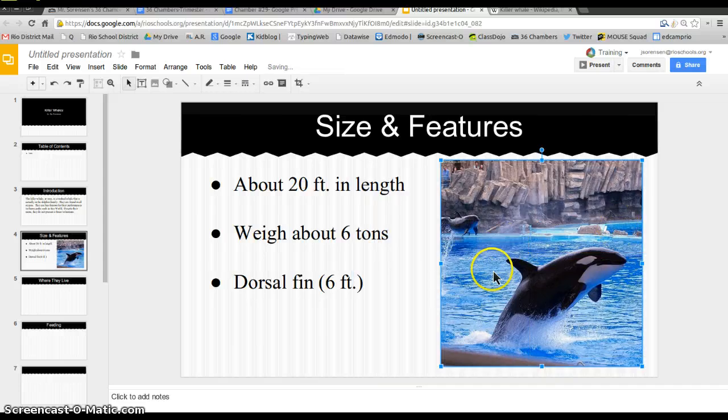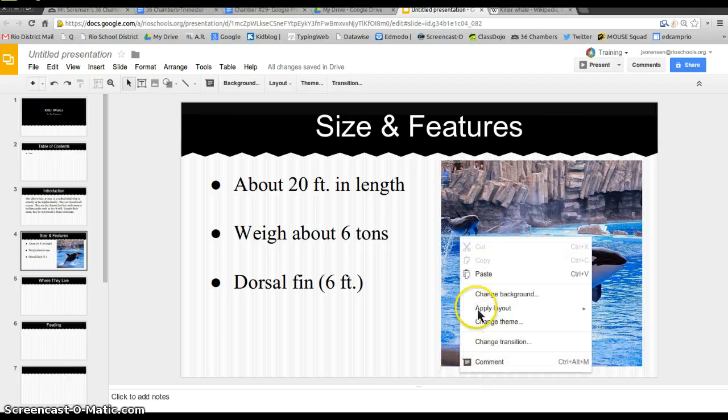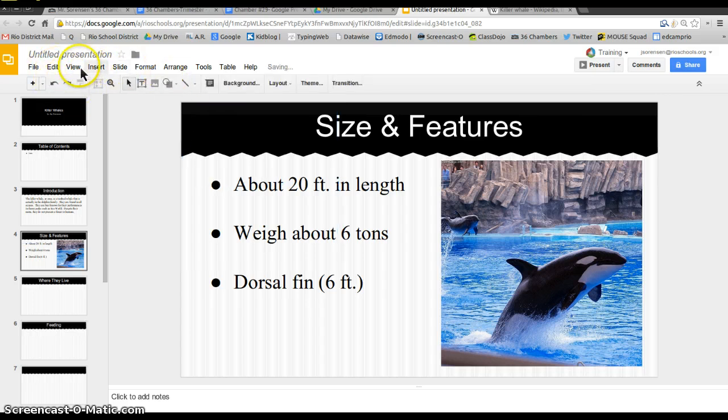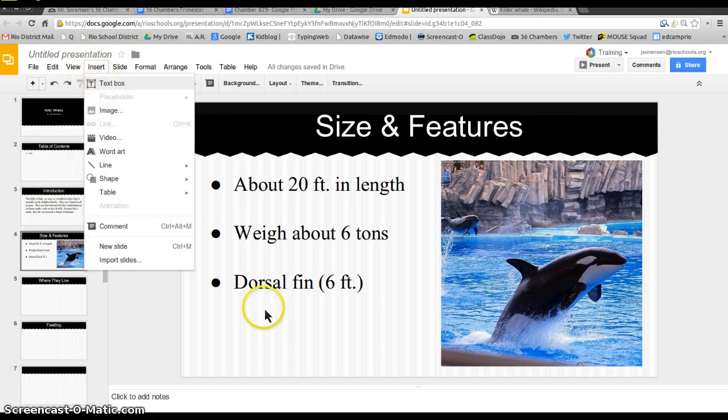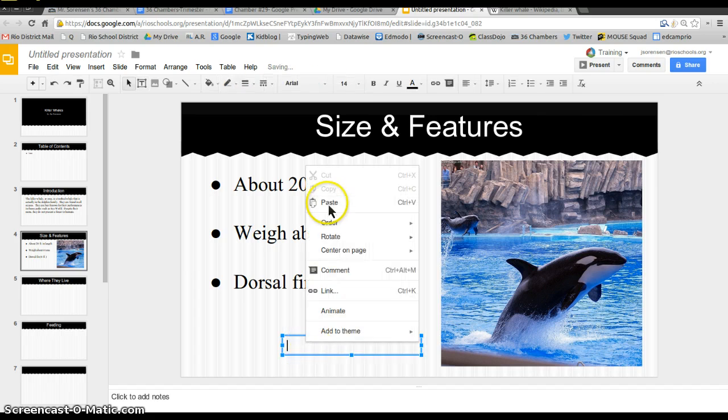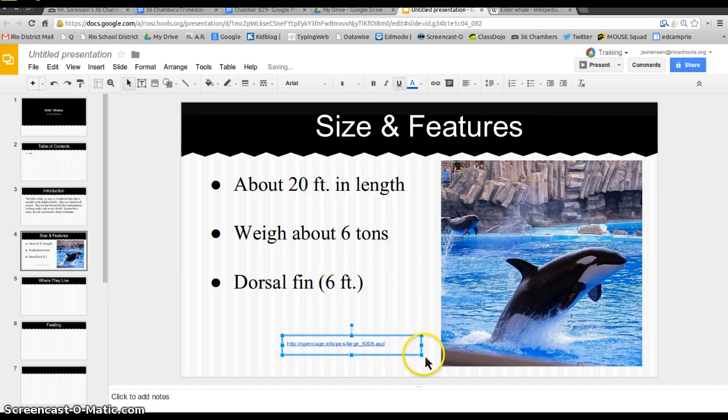I'm going to use these red lines to help me center it. And then underneath here, I want to paste. Oh, I don't want to do that. I want to paste that text, so I'm going to insert a little text box, and I can put it anywhere. Now I want to paste that link, and it does not have to be very big, but it is a link so that someone could click on it if they wanted to get it, and I'm going to put it right underneath my picture.